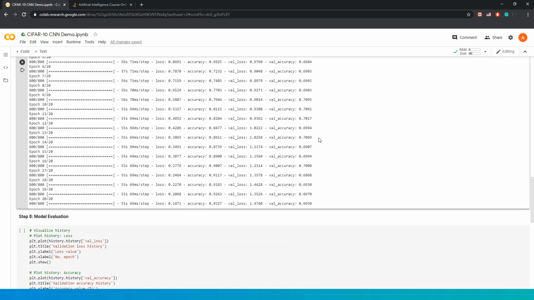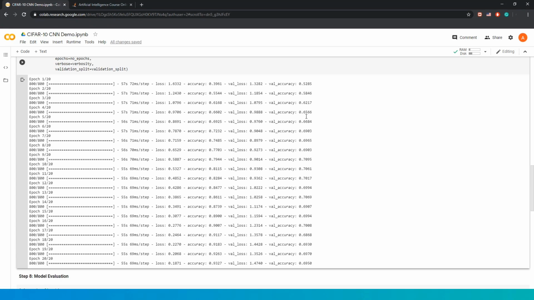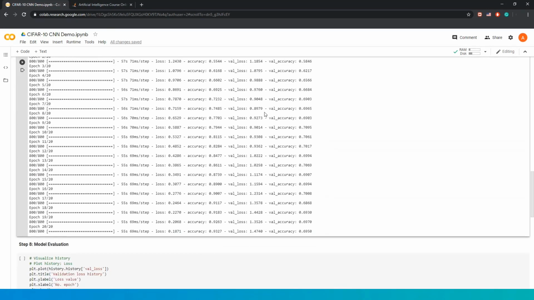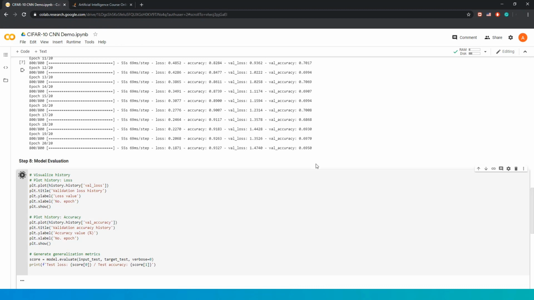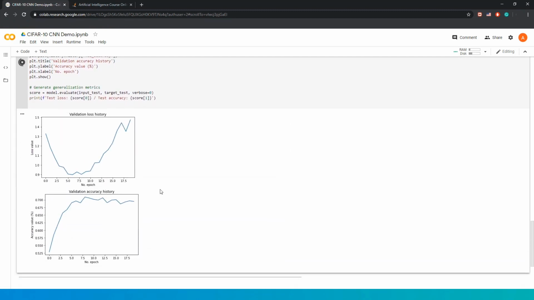So ladies and gentlemen, this is the most important thing we have to understand about step number 7, because here is where your model actually trained, your losses came down and your accuracy went up. On that note, to understand your model evaluation, we have to plot a couple of curves. Here is where we'll be using matplotlib to plot what the loss looks like, what the accuracy looks like, and we'll generate our test score as well.